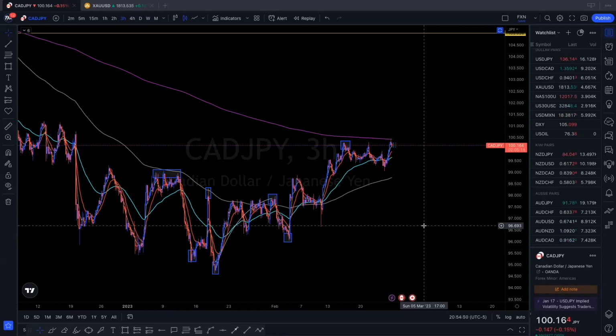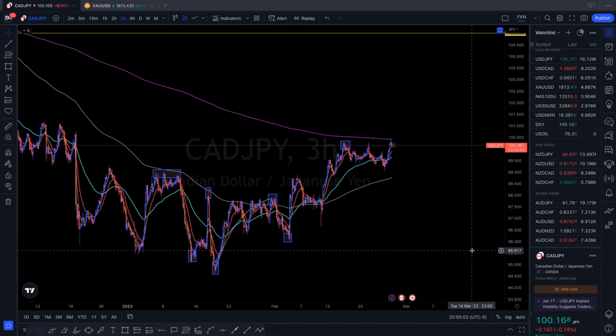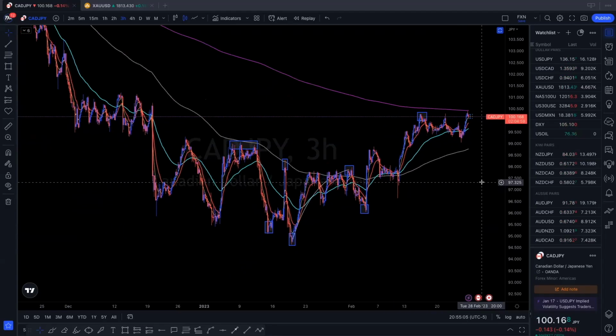So those things all, what is that, four different things that I look for confirming a peak formation low. And once you do this for a while, you'll start to see them. You'll start to be way more comfortable with them, and you will start to see them. It just takes time, unfortunately.